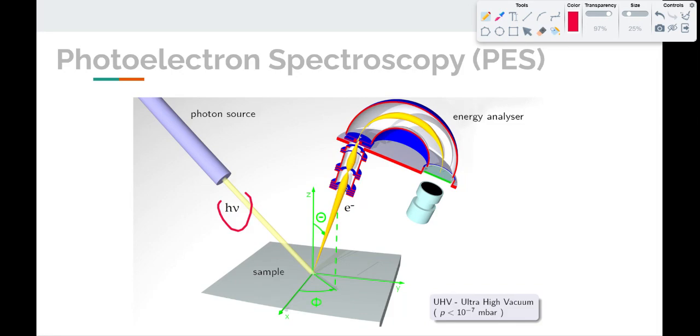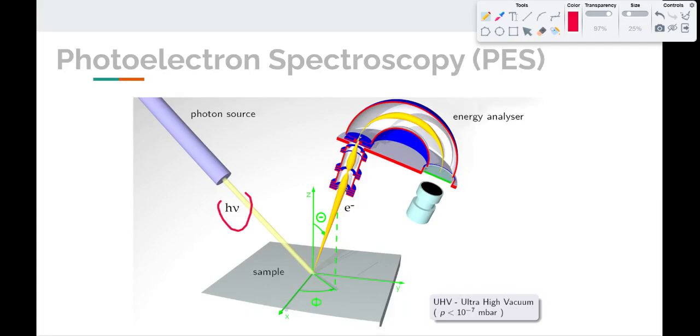So the energy analyzer, I'm not exactly sure how it works, but I think the basic idea is you're causing the electrons to curve because they're charged particles in a magnetic field. Because electrons all weigh the same amount, how much they curve doesn't depend on their mass, but it depends on their speed. So the ones that have more speed probably get curved less than the ones that have less speed. And then there's an analyzer at the end that will detect the speed of these electrons, which gives you the kinetic energy, and then working out from that what is the binding energy of each of the electrons that's entering this device.